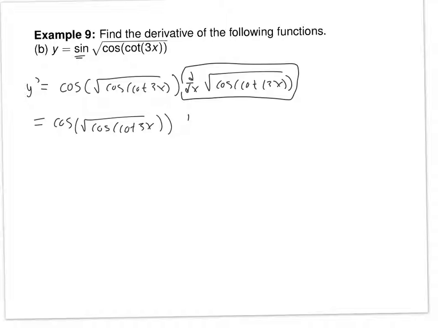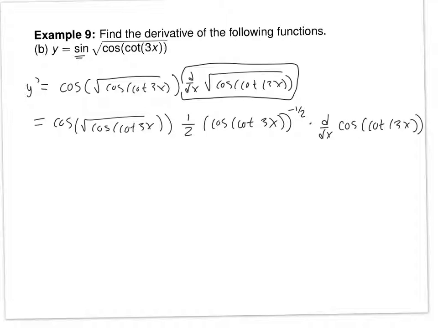So the stuff to the 1/2 is 1/2 all that stuff. And what's the new power in the stuff? Negative 1/2. And what still needs to be differentiated? Cosine of cotangent of 3x.